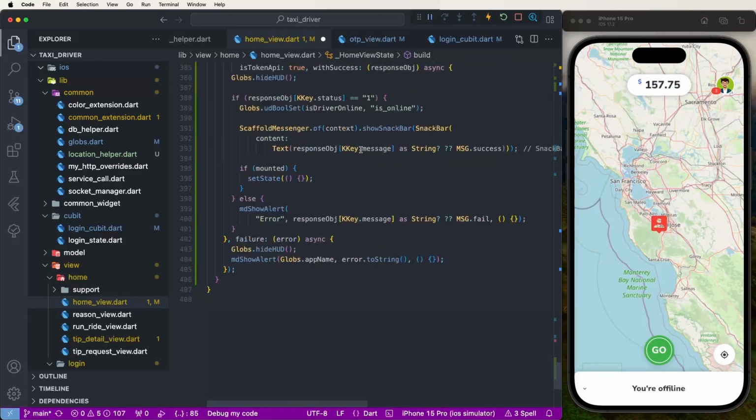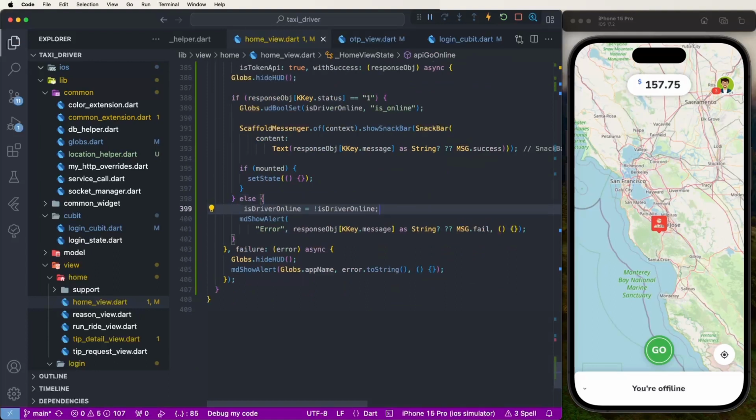Need to apply the set states after getting the response success, otherwise we need to reset it again to the original positions. Set this like this and call it here. Now we need to test whether the API calls are working well or not, so need to check this.